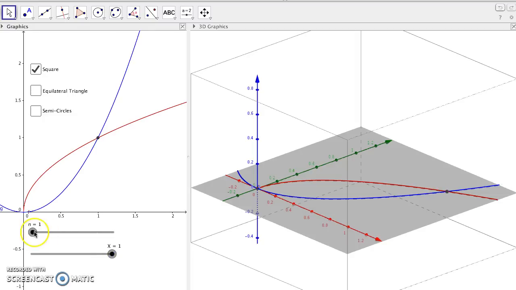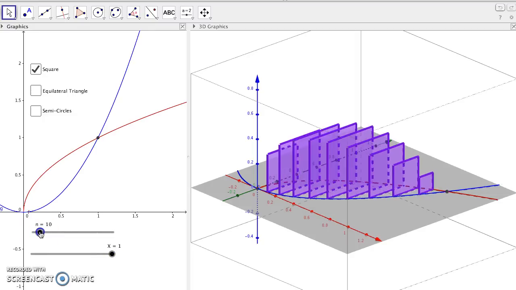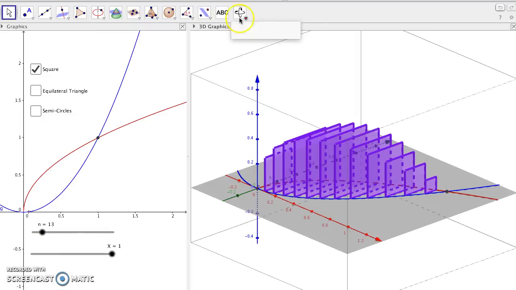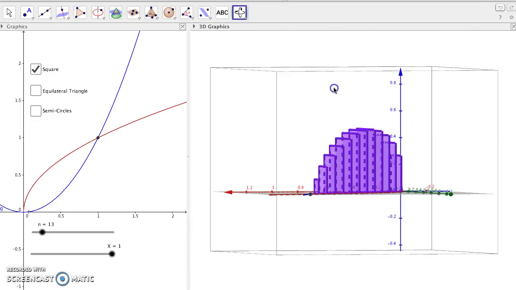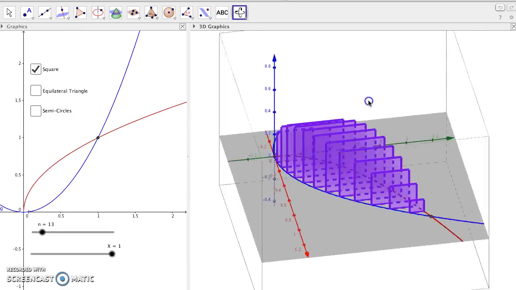Now, if I add some more squares in here, we can start to see what this solid would look like. If we had more and more squares, we can get a sense of what this would be. And we can actually go in here and move this around a little bit so you can get a feel for it. See this crooked, interesting shape to it. So this is a different solid. We can't get this by rotation.